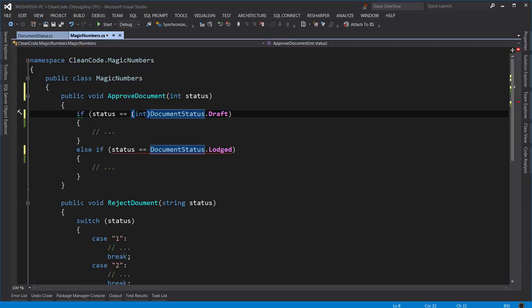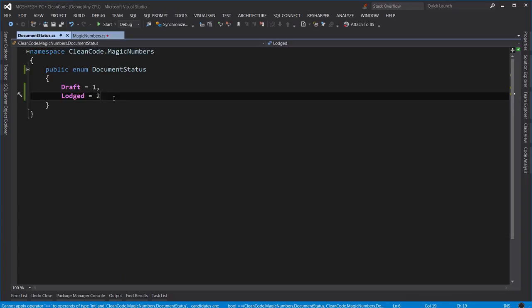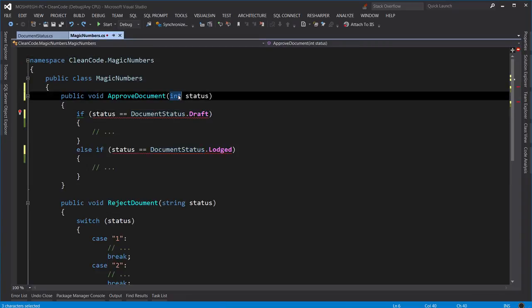So what is the actual problem? The actual problem is the wrong data type for the argument of this method. So let's revert this. When we have a proper type like an enumeration that represents the status of a document in our system, why are we passing integers around? So we need to reuse that enumeration. Now we need to change the signature of this method. At this point, do not go and change this integer to DocumentStatus. Yes, that solves this problem, but that's going to break the client of this method.